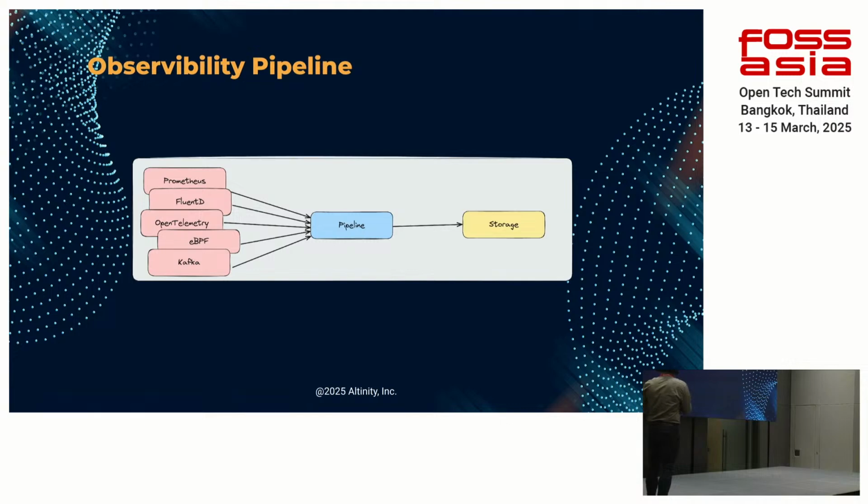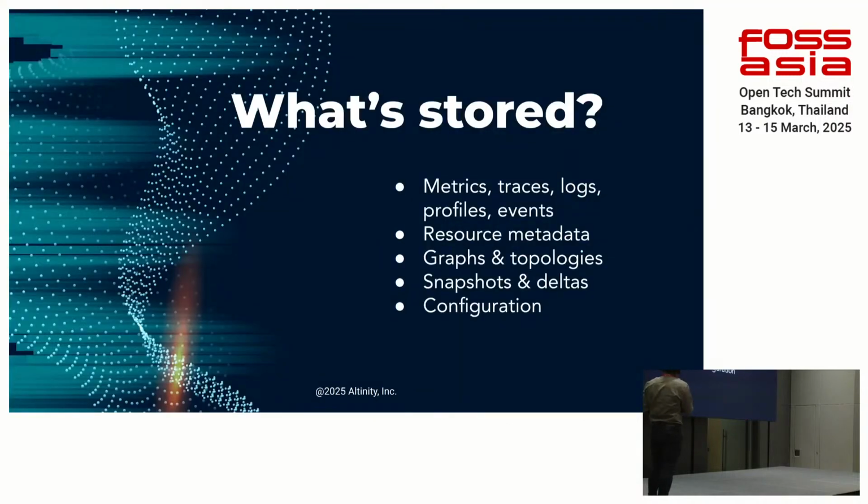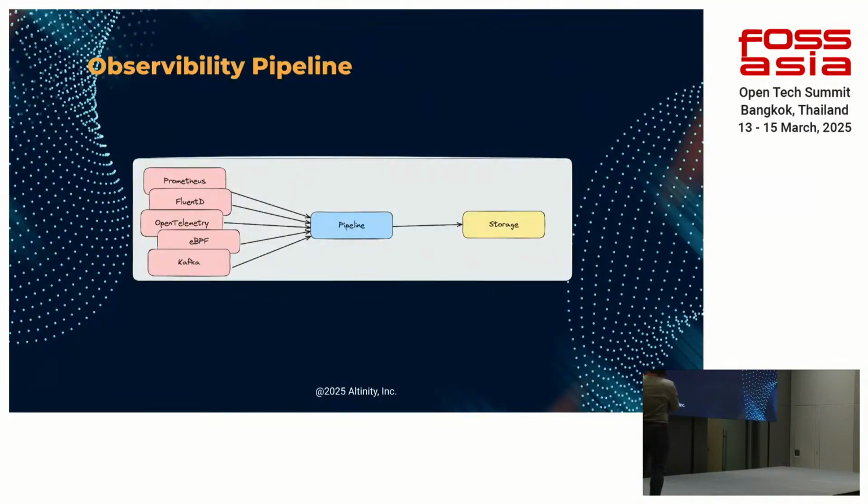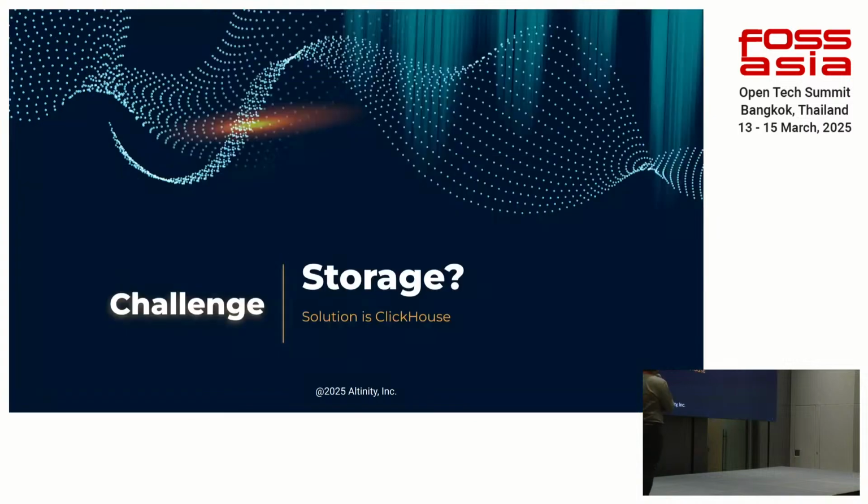So we said we have multiple sources, and then we have different sources that connect into a pipeline that goes into a storage. And that's the key part that I want to emphasize over here. It's a challenge, okay. So we have all this data, and then we need to store them, and then we need to be able to use them eventually.